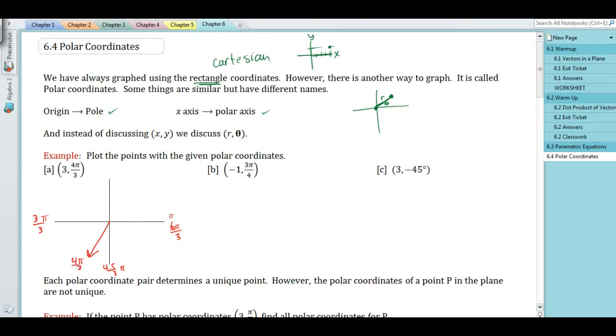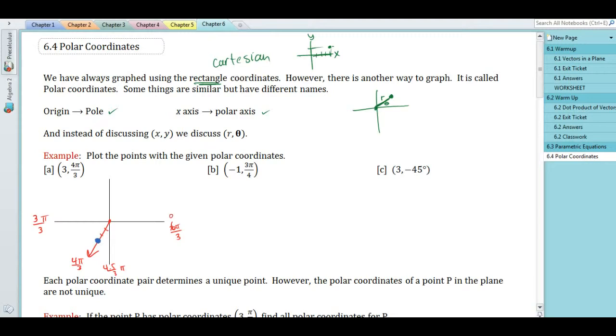Now remember what you do in polar. You stand at the pole, so you're standing here at the pole, right in the origin, the middle. You're looking in the direction of 4 pi over 3, and you will now travel 3 units out in that direction. So traveling 1, 2, 3 units, that is where this point is, right there. And that is the graphing of the point (3, 4 pi over 3). So you see, it's not too bad. The big trick is you have to stand at the pole and go in the direction it tells you, because there are negative numbers, they're just not like you're used to.